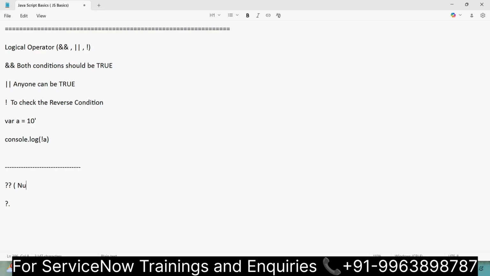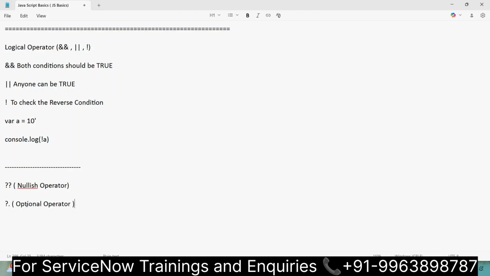The double question mark is called the nullish coalescing operator, and question mark dot is the optional chaining operator. They may have other names in other languages.